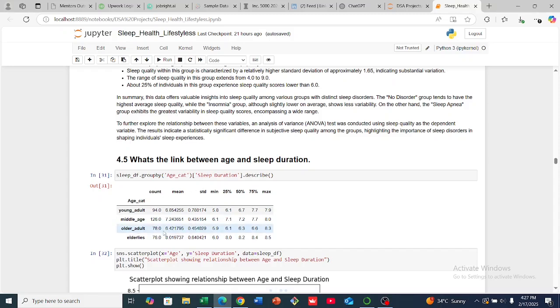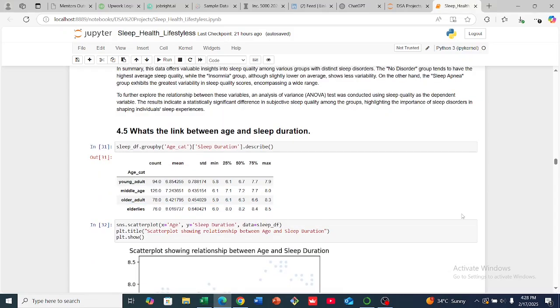From this table, we could see that the elderlies had a higher sleep duration of about 8.0 hours, followed by the middle age, which was about 7.2, then the young adults and older adults. We could also get other analysis like the standard deviation and how these values vary among themselves, the minimum value, the maximum value, the median, and the 25% and 75% quantiles.